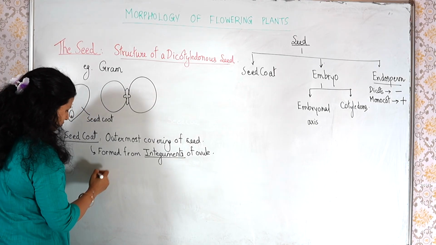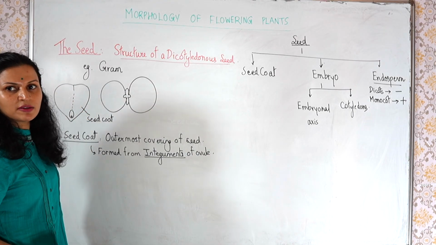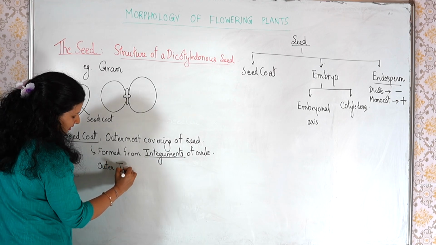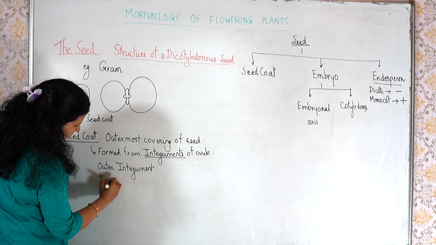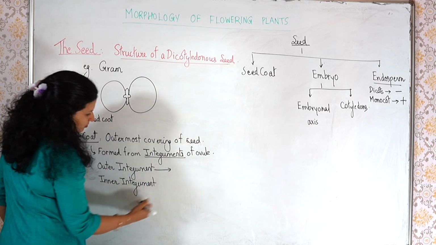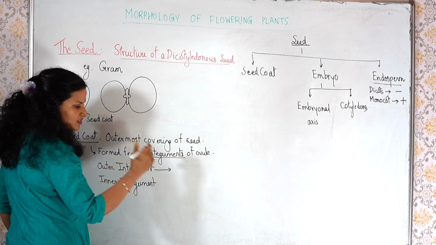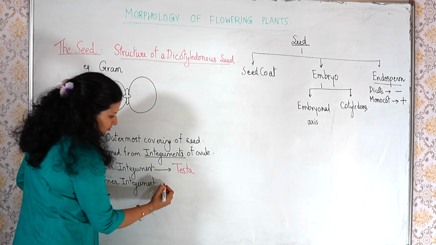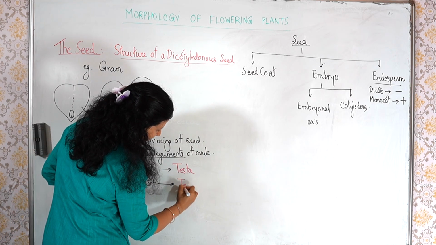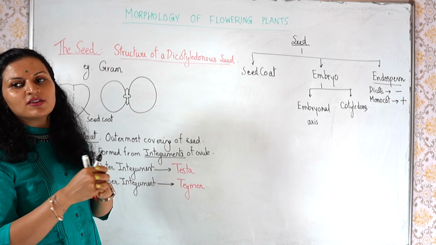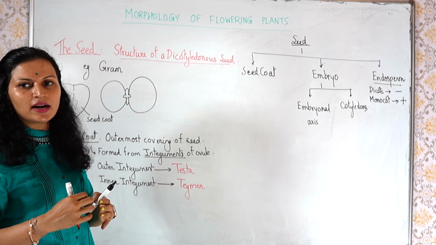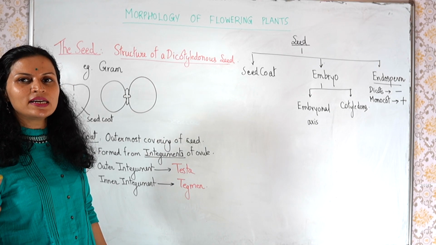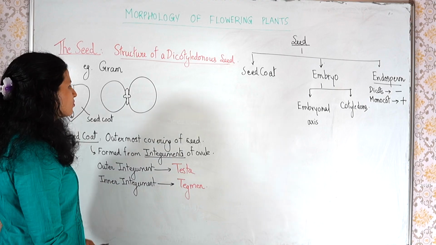If you remember, there were 2 integuments of the ovule. A typical angiospermic ovule is bitegmic. There is an outer integument and then there is an inner integument as well. The outer integument will give rise to the outer cover of the seed coat, which is called as testa, and the inner integument of the seed will give rise to this layer called as tegmen. Both testa and tegmen together will form the seed coat. Testa is more hard and tegmen will be more membranous in nature. You may not be able to see it very distinctly in case of the seed coat, but it is there.